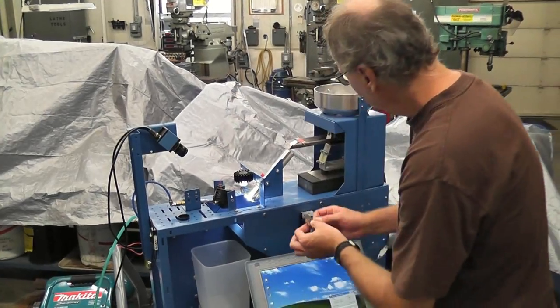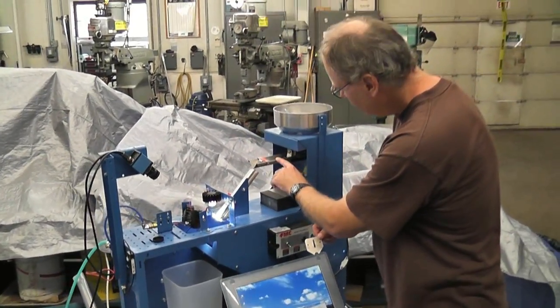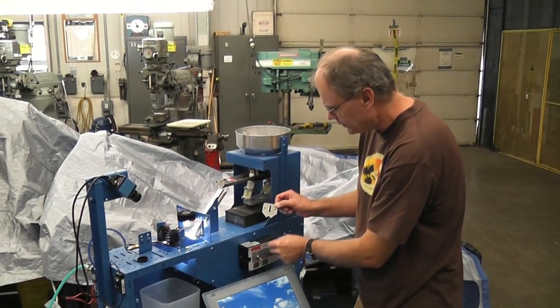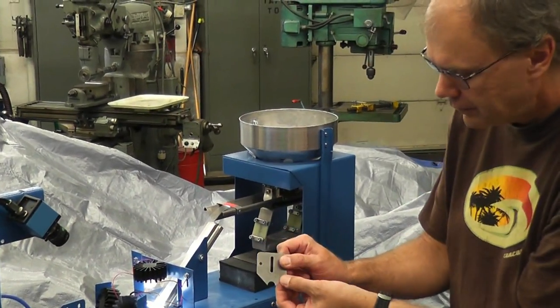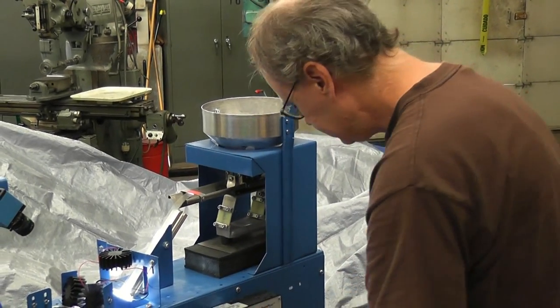If material is coming out too fast on the feeder and slowing this knob down doesn't work, you can replace this plate right here with this one here. It's a little bit smaller opening. There.